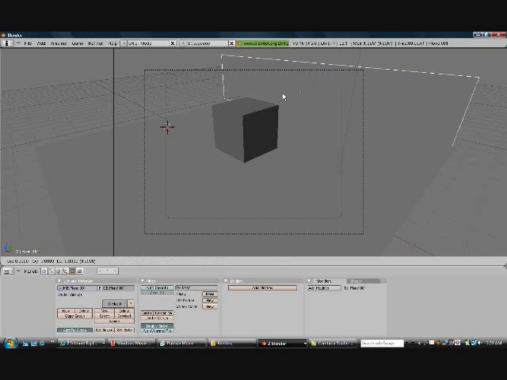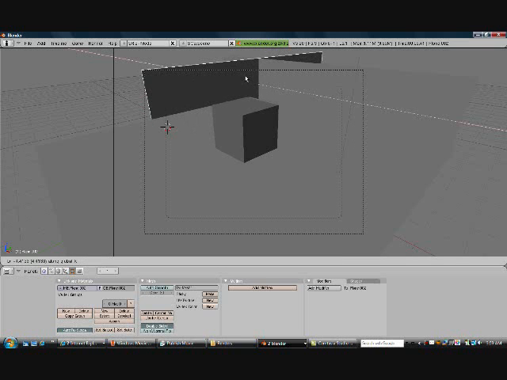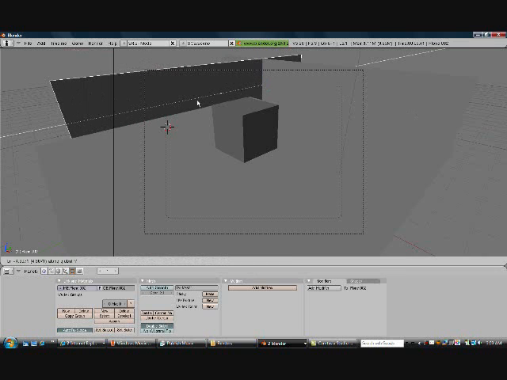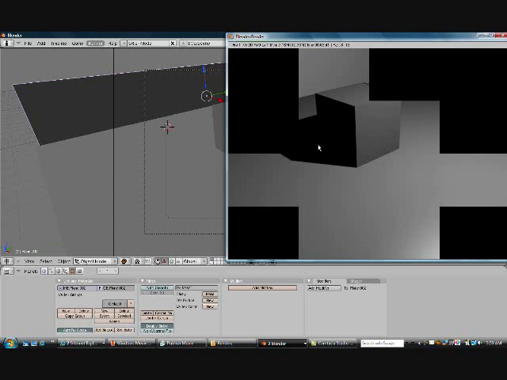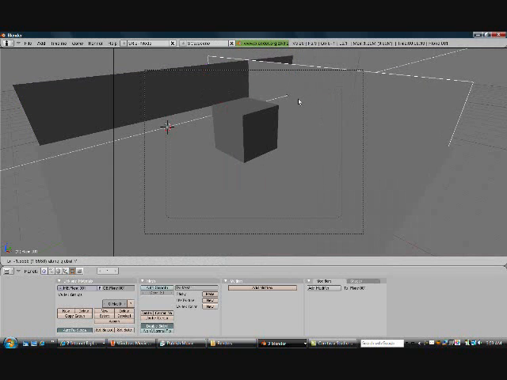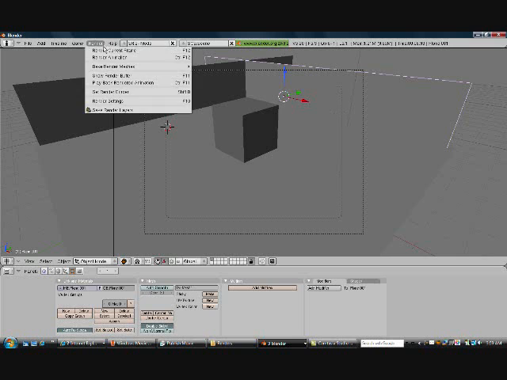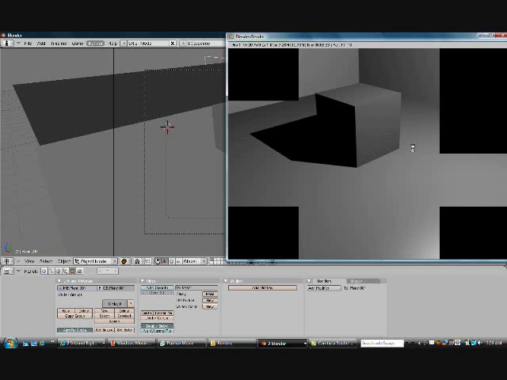I'm going to hit Shift D to duplicate it, and then rotate 90 degrees on the Z axis. There we go. And then we'll just place that one in there, and what we're doing right now is we're just making walls, in case you haven't realized. Alright. Now we'll just check that and make sure that it is right in the render. Yeah, that looks fine. It looks like a little room, and that's the effect we're going for, is just a room. There we go. See how that looks. Alright, that looks pretty good as far as a room goes.